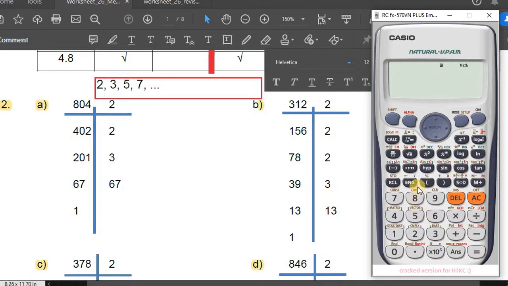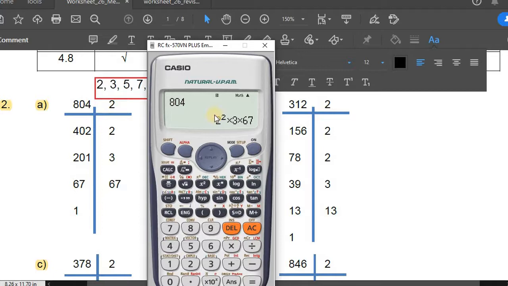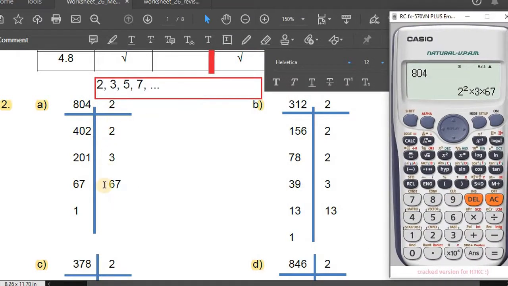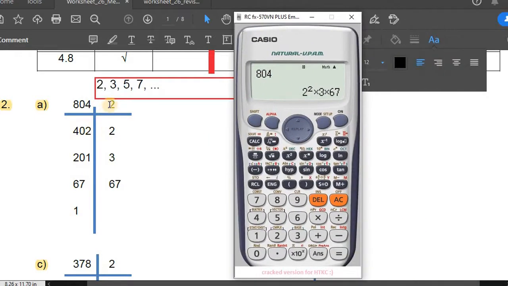So see this now. If you have the calculator with the fact button, I've shown many learners the one with the fact button. So we type in 804 is equal to, then you're going to press shift fact. You're going to see that it tells you that the number 2 is twice, 1, 2. Can you see that? Let me pull this closer to you. Then you've got the number 3, and then you've got 67. This is a shortcut method if you need. You need your calculator, and you just write it in order. Now obviously this calculator will give you the answers in this column, and you'll have to project or make up this column here on the left, right?